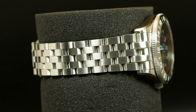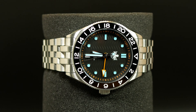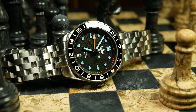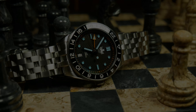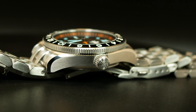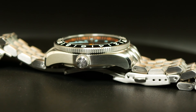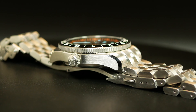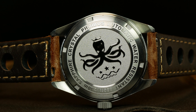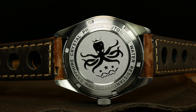While it is a tad smaller, the design has stayed true to the original, which is a good thing. It's one of their older designs and people seem to love it. It was a straightforward tool watch and it knew it. So the case is in line with that — a streamlined design without any crown guards, just a mostly brushed exterior with slim polished chamfers going down each side. The crown is signed and screwed down, but perhaps it is a tad small. Looks good with the design and I didn't have any problems with it myself, but if your fingers are on the chunky side, you might. Flipping the watch over, it's got a nice beefy screwed-down case back, complete with the love-it-or-hate-it Phoebus logo — the Kraken that started it all.